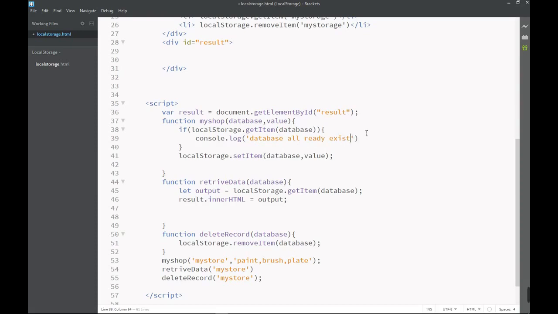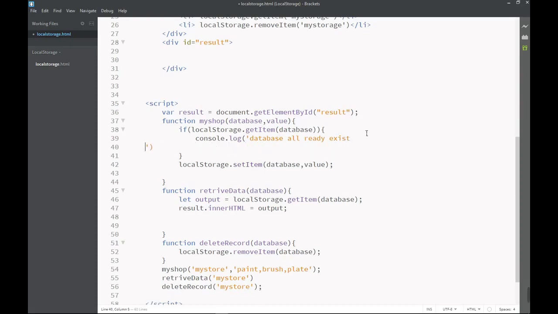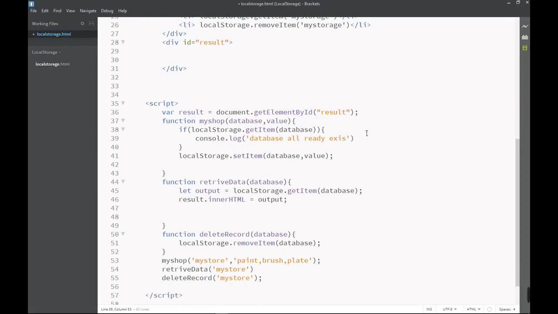So we can use the else as if it doesn't exist, then we should do this. So we've already made an if statement that if this database already exists, it should tell us the database already exists, else we should create the database.